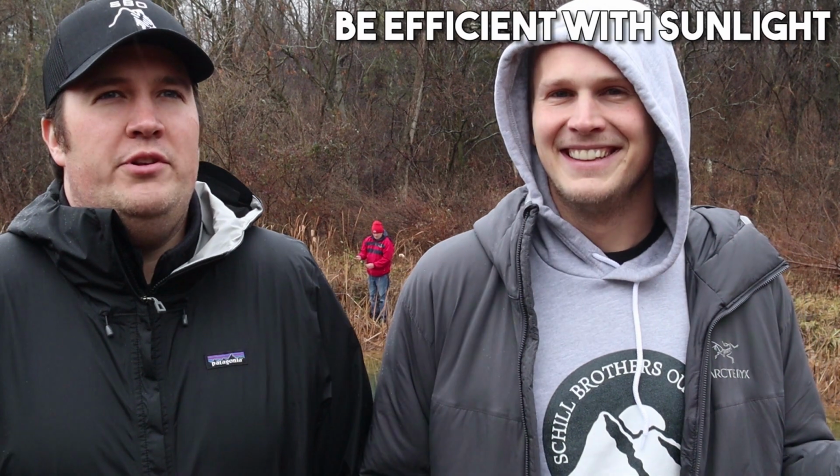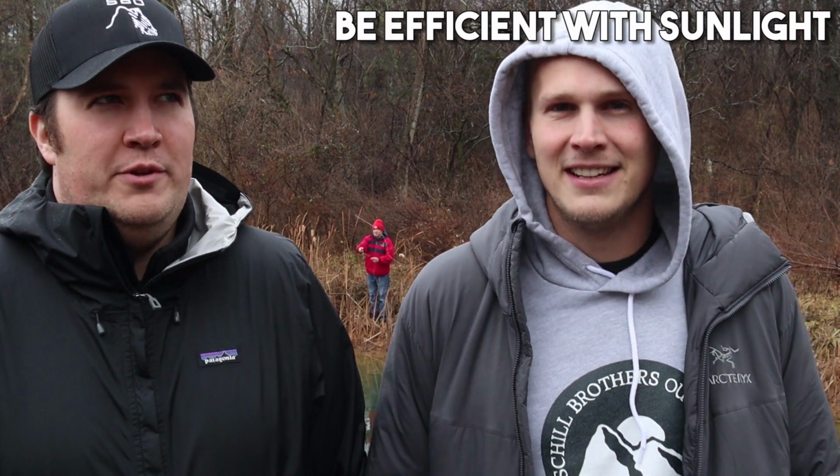Another small tip, kind of obvious: set up in the sun if you can. It really sucks when you have to set up in the dark. If you have daylight, you can tweak your stuff and make sure your underquilt's on correctly, and it gives you more flexibility to get comfortable quicker. It's also warmer when the sun's out. It gets darker a lot sooner in the winter, so you have naturally shorter days and you're going to have to get to camp earlier.